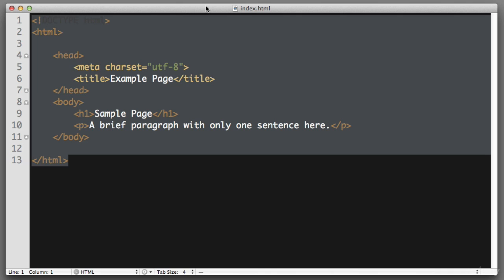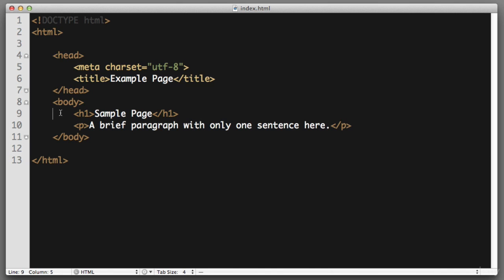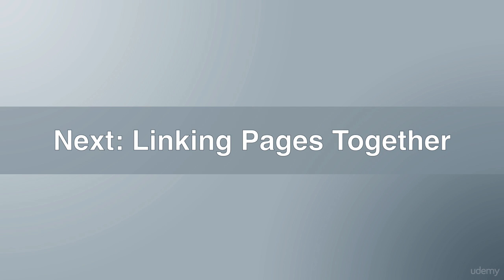In our next lesson, we'll head back to where the fun takes place, the body element. We'll learn how to add a link that you can click on that will take you from one page to another. So we'll create a mini website of sorts. I think it's going to be a lot of fun because linking is really the essence of the entire web.